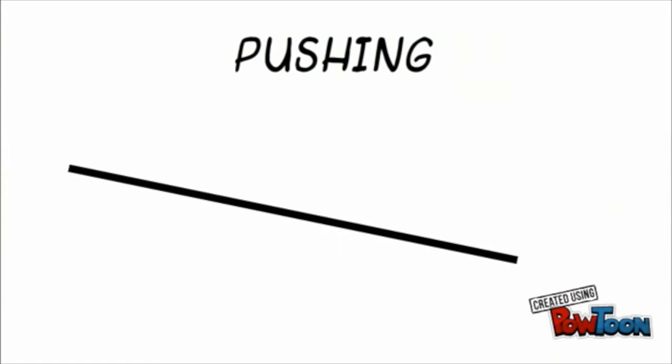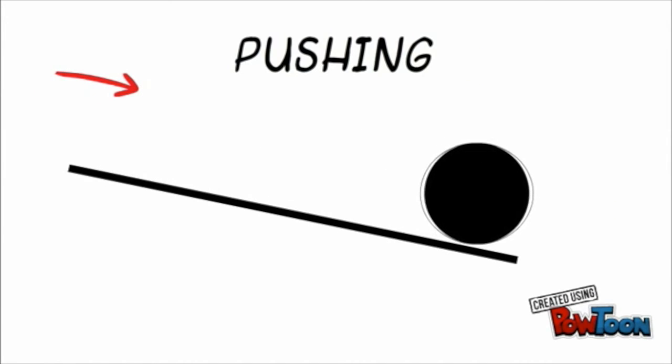Now the first force we see in the video is the contact force of pushing. The push that is given to the tyre is the first force that begins it rolling down the hill. Without the first push from the people, the tyre would stay sitting at the top of the hill.